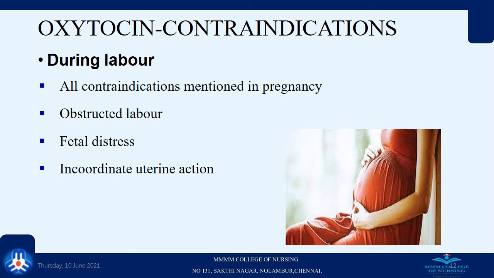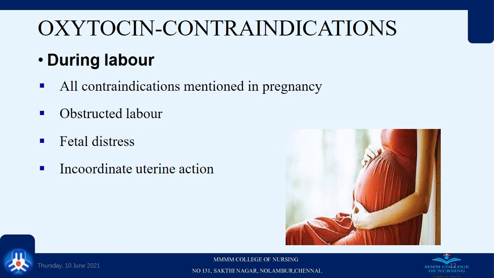Next, during labor. Labor includes all the contraindications we have seen in pregnancy, that is grand multipara, contracted pelvis, CPD, LSCS scar, malpresentation. Along with that, there are some others also, that is obstructed labor, where there is a failure of the presenting part to pass through the pelvis. It may be due to any malpresentation, cervical dystocia, CPD, or any other thing. So during those times it leads to obstructed labor.